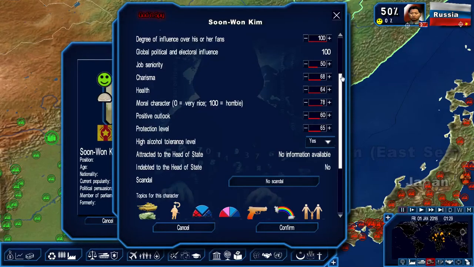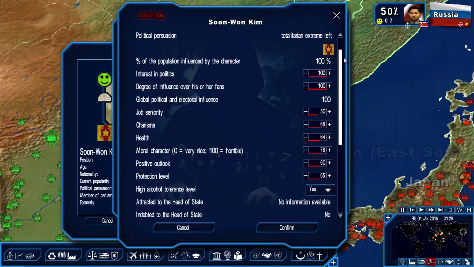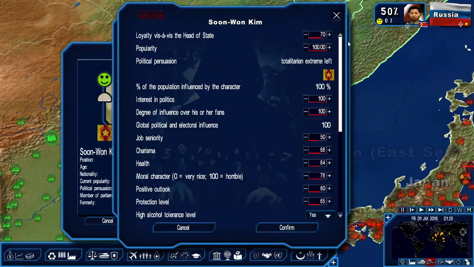I think he has pretty good security too. I tried to surveil him, I think, and I think it was a tough one. Loyalty to head of state. That's not bad. 70. That's not bad.